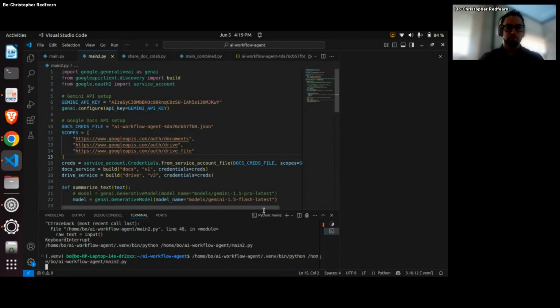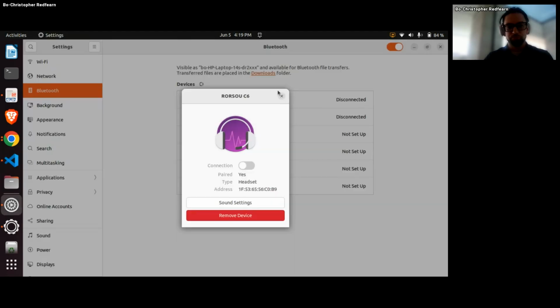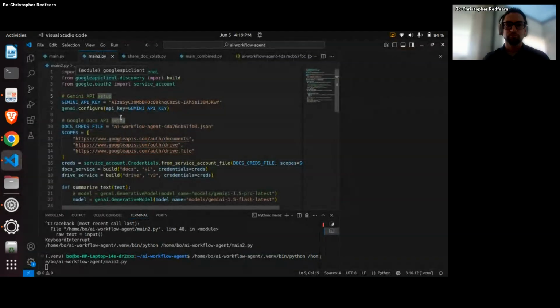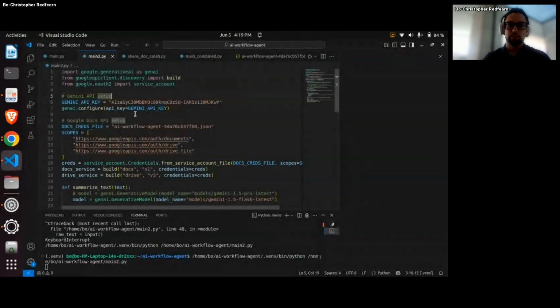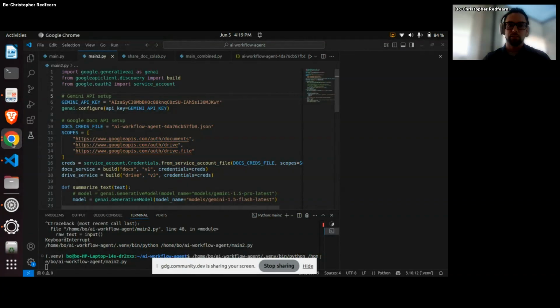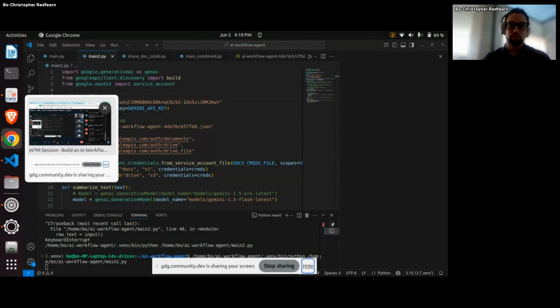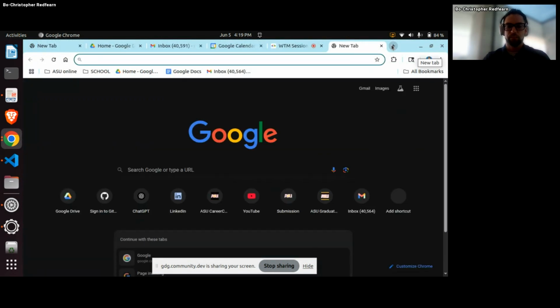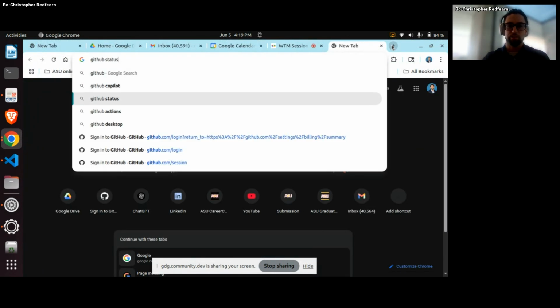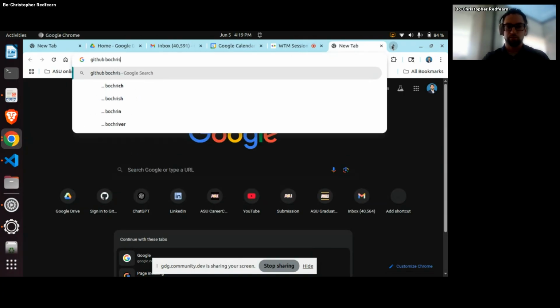Can you go back to the Google console on the browser where you had the API key? We were trying to show something and then we were not able to see. Yeah, this particular console one. Okay, I can go ahead and show that.